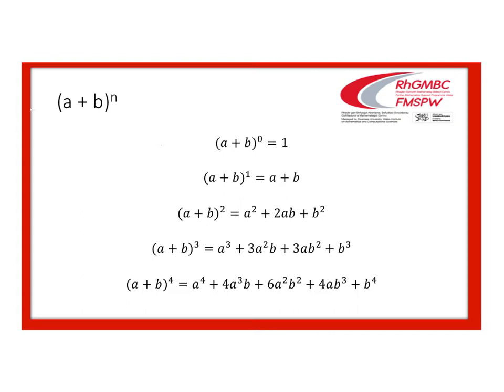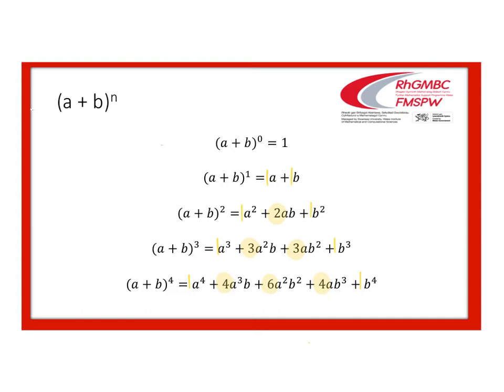What we want to focus on here is really these coefficients. So here, the 4, 6, 4, the 3s, the 2s. And it's important that we don't forget that these a's and b's, and a squareds, b squareds, etc., have coefficients of 1. Why do we want to focus on the coefficients?